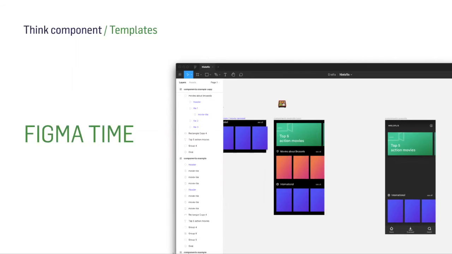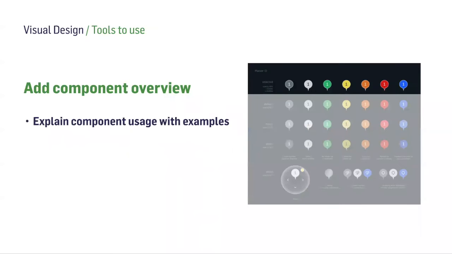Right, so we have our components set up, and this is really cool because we know how everything works. We know that there will be differences between the blue carousels and the orange carousels. We know everything, but how do you move now from this? How do you get this information to your developers? Because everything is in your head, but your developers will not know this by heart. We can use a component overview for this.